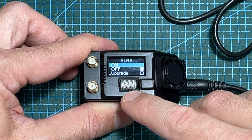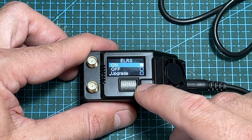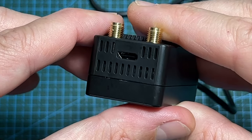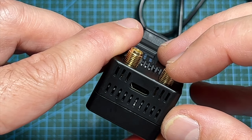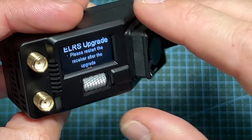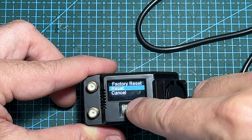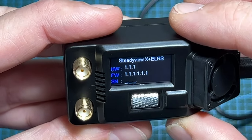Next, under ExpressLRS, you can turn it on, and then you'll be able to use ExpressLRS in order to configure the VRX, which I'm going to show you in a moment. You can turn off this feature, you can set it to upgrade, and then you will use this USB Type-C port in order to connect the VRX to your computer. And using the ExpressLRS Configurator tool, you'll be able to upgrade the module. I'm also going to show it to you in a moment, but after you select this step, you will need to repower the VRX as it's not going to reboot itself. Under factory reset, you can reset the module to its default options. And under status, you can see the version of your firmware and hardware.